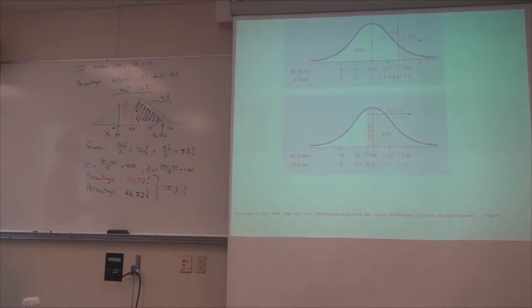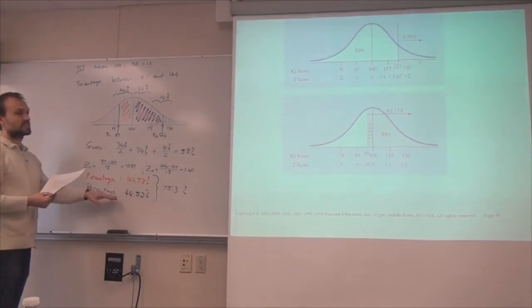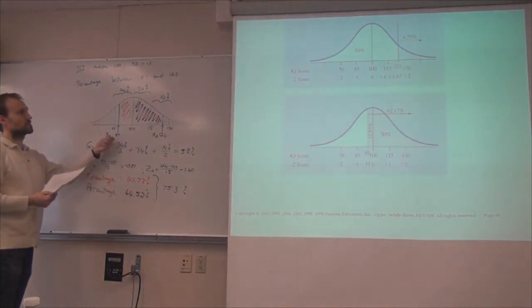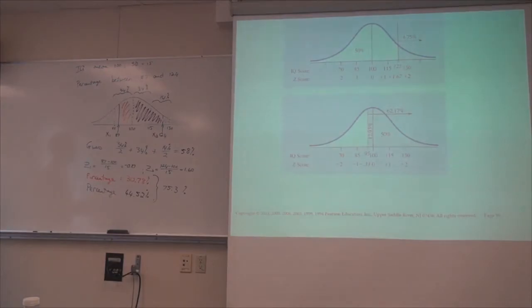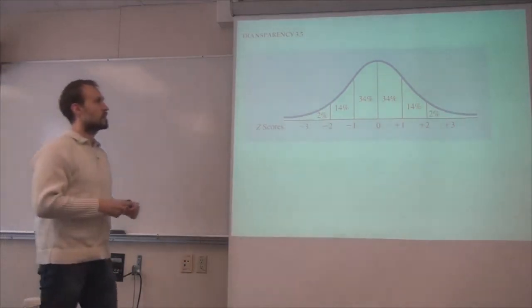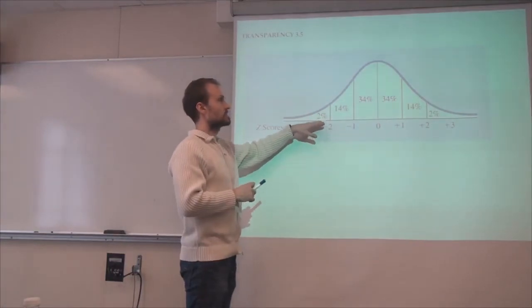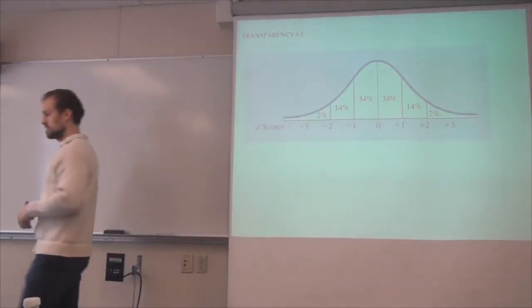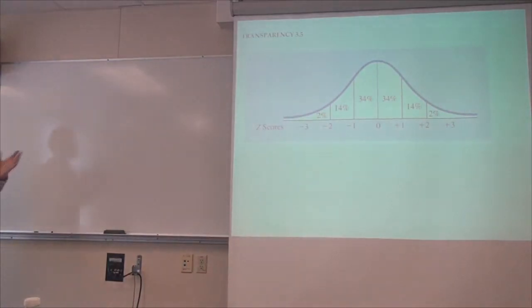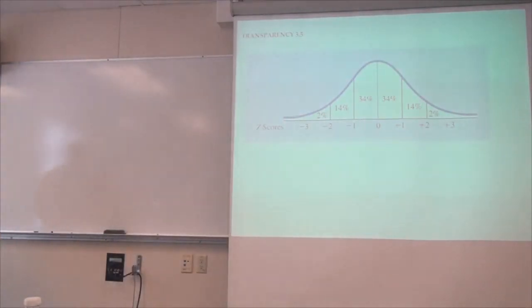Should we take a break or do the last example where we go the reverse direction? Given a percentage, what is the score? So we've done the one direction where given an actual score or a z-score, what are the percentages involved, either contained between two z-scores or the tail from one z-score.